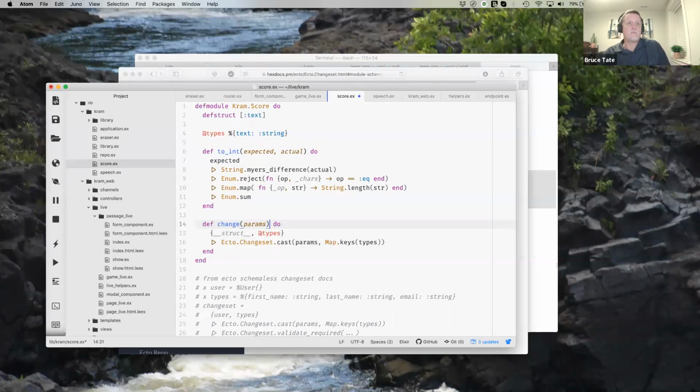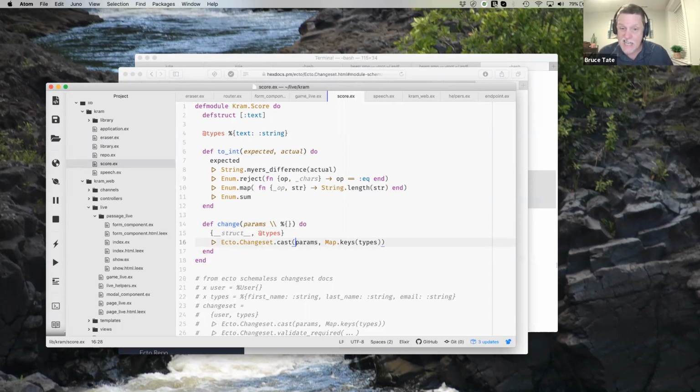And so, in fact, I wonder, since we're just building this up, no, let's go ahead and do it like that. We'll default this to, I think params is supposed to be a map. Yeah, so I think that that's going to work fine.